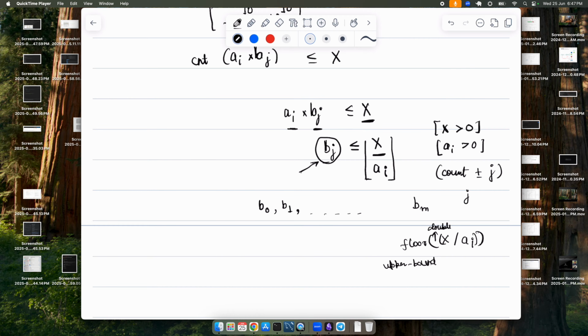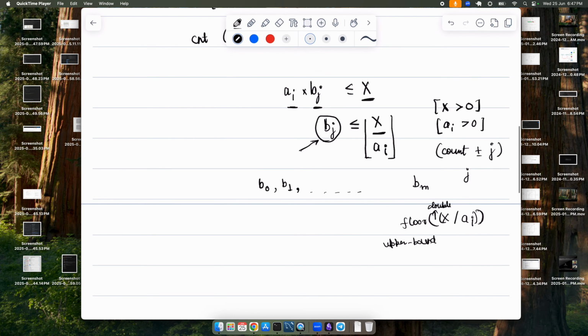We don't need to make another case for x being negative or positive. You can use the floor function that we have in C++ to find this.